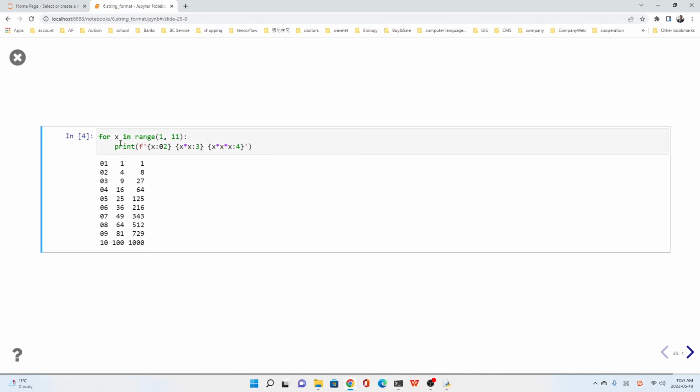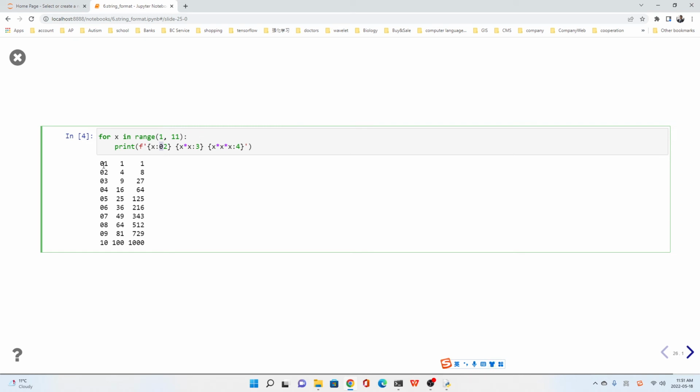You see, we have a range. We already learned this range. For x in range, in this range, we print x 02. That means here we use 0. That means for the first column, there are 2 numbers, or we see the width is 2, but we use a 0 to fill it.